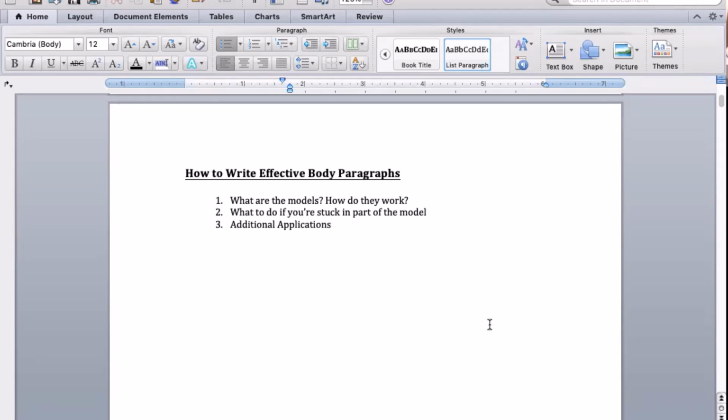And somewhat paradoxically, having that kind of structure, knowing what comes next, makes it a whole lot easier to get more of your thoughts down on the page in a way that is fast, in a way that produces stronger, more clear writing, and in a way that ultimately leads to better essays. With that said, we're going to look at a couple models.